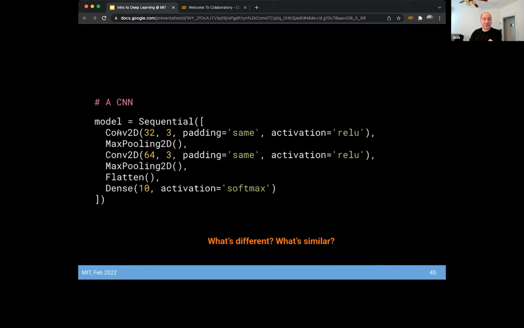Here's code for a convolutional neural network. You can see that there are these different types of layers. Again, this is super fast. It takes a long time to learn this stuff, but just so you've seen it. You can add convolutional layers and pooling layers. Oftentimes a pattern that you'll see in these neural networks is that whenever you're doing classification, the last layer is usually a dense layer, and there's that word softmax again. What happens over time is that you begin to understand how the individual layers work. And then after a semester or so, you can look at something like this and you'll have a better sense of exactly what it's doing.